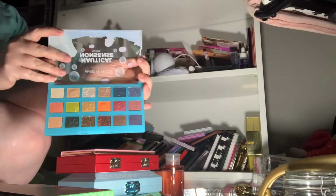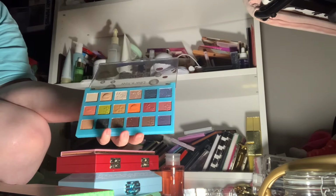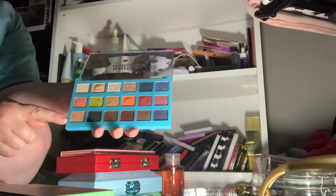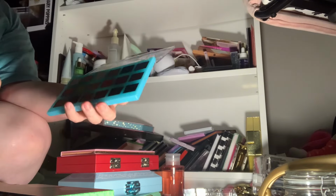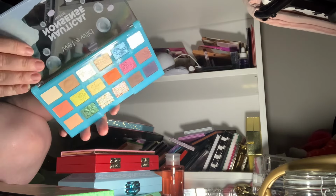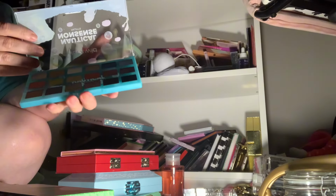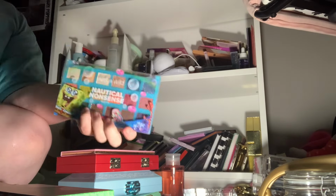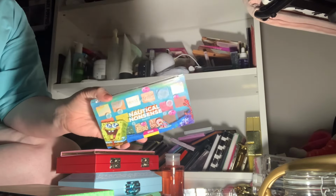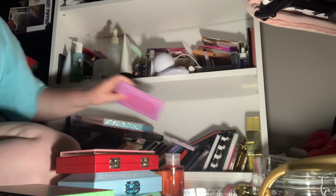I will say the quality of these is mid at best. And by mid at best, I mean mid at best. This is not that great of a palette. I have actually scraped some of this just to get some pigment. But look at all of the little embeds in it. The jellyfish, the Krabby Patty, the little star, or the flower. I will not be getting rid of this palette. I think it is absolutely stunning, and the collector in me just will not part with it, so there you go. Okay.